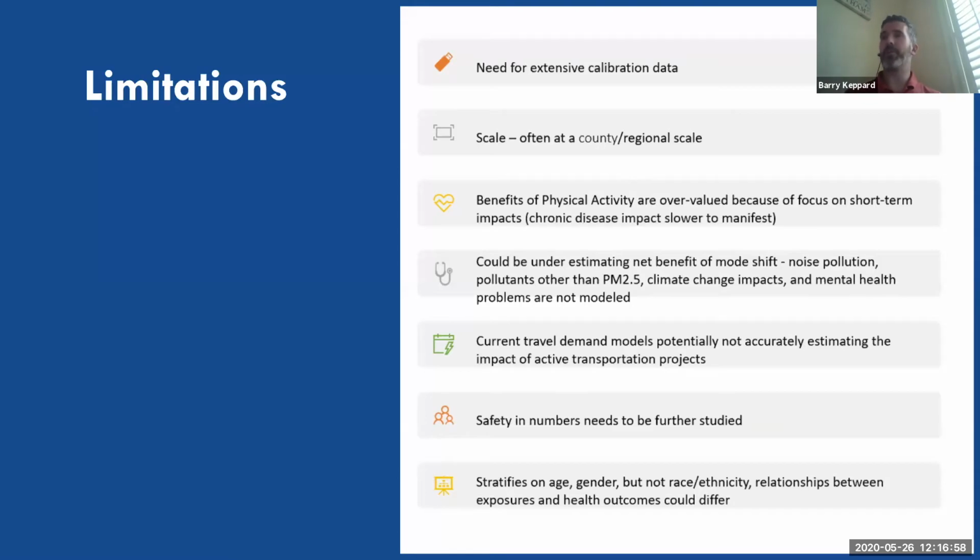Again, we have to think about whether the model and the inputs we're putting in actually capture those active transportation projects and changes we would think. We know there's some undercounting in the injury and crash system too, so our estimates will be affected by that. We also know, given the demographic data that we have, and sometimes limitations of the evidence and how they've broken down populations, that we may not be able to look at things like race and ethnicity as tightly as we'd like to. And in some cases we really would want to, given what we know from some of the basic studies or anecdotal work that's been going on.